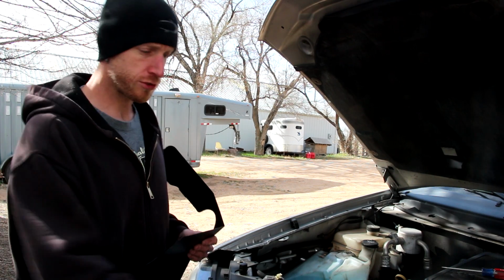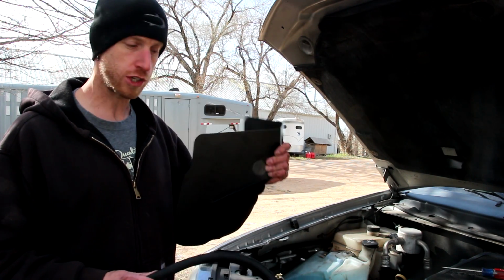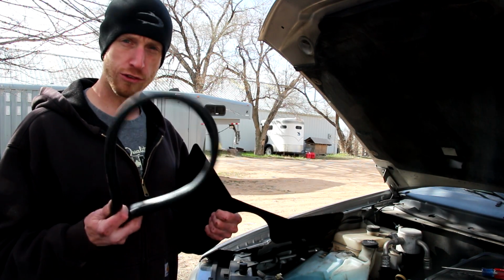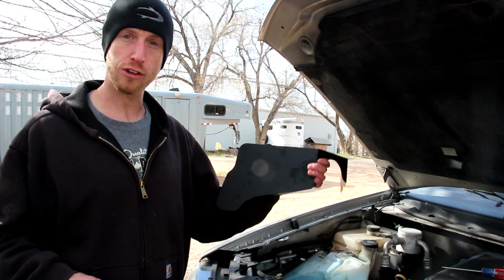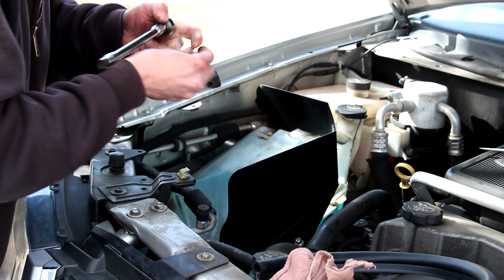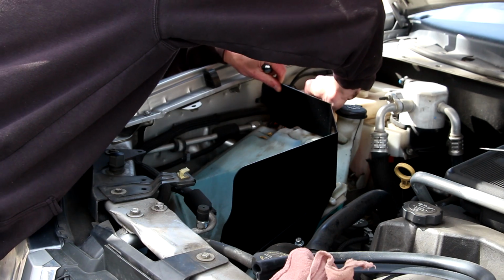The next step in the instructions says to install this weather stripping along the top of the heat shield. But I've done this before, and I found that it's easier to install the weather stripping after the heat shield is mounted to the vehicle. So I'm going to go ahead and install that now, then put the weather stripping on. The heat shield just bolts in place with a couple of the 10mm bolts included in the kit.